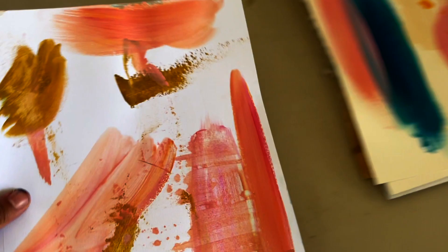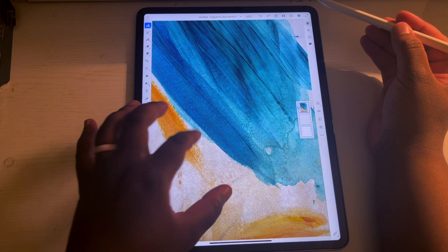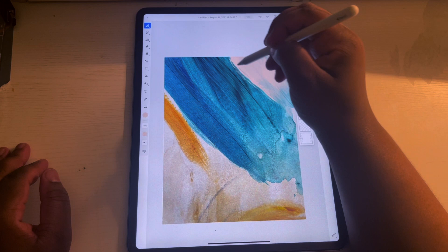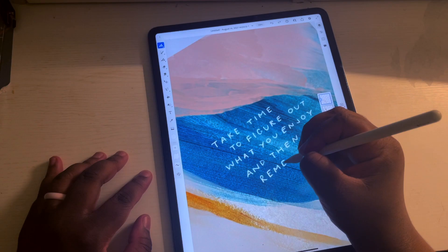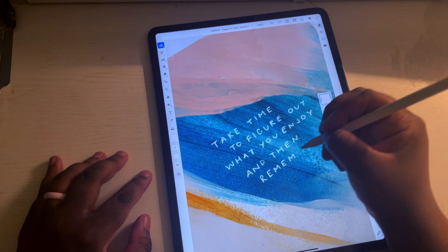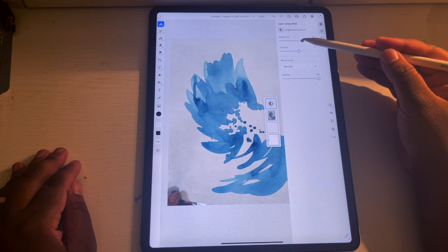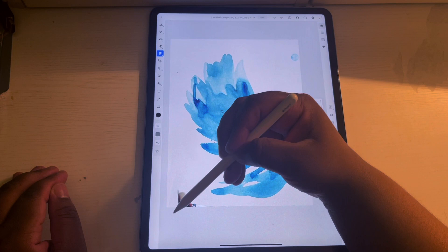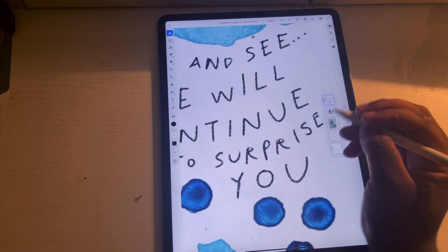I'm going to be taking pictures of every single one of these and then going to my iPad to create more on top of them and play with them even further. Now I'm going through the photos I took of the paintings, cropping them, and identifying little moments that I liked from the brush strokes and how I can implement that into a piece — that's really the whole process I go through to make these. I've just missed doing this so much. I don't like doing it inside because it gets really messy and I'm very clumsy and will have paint all over the house.